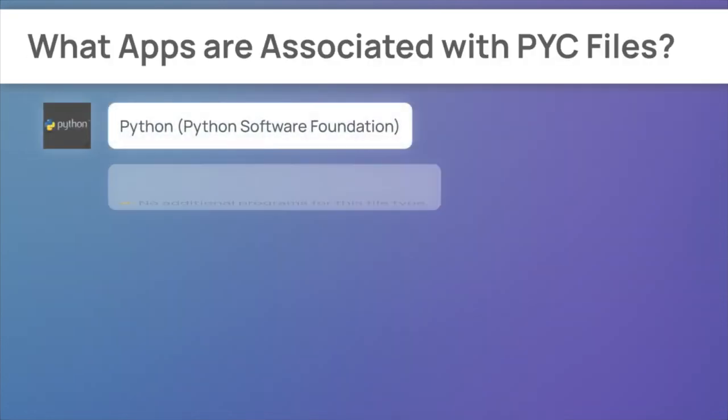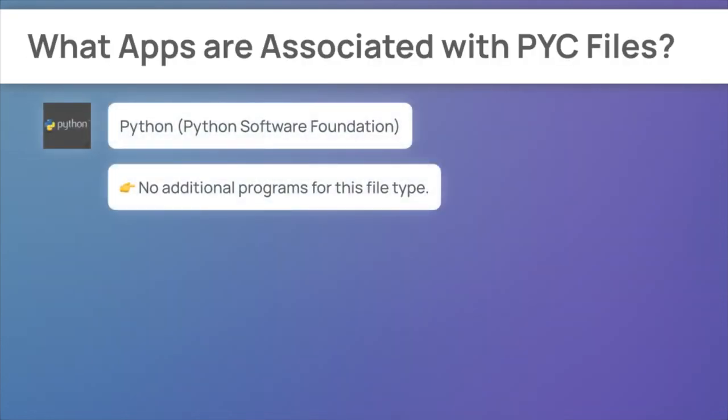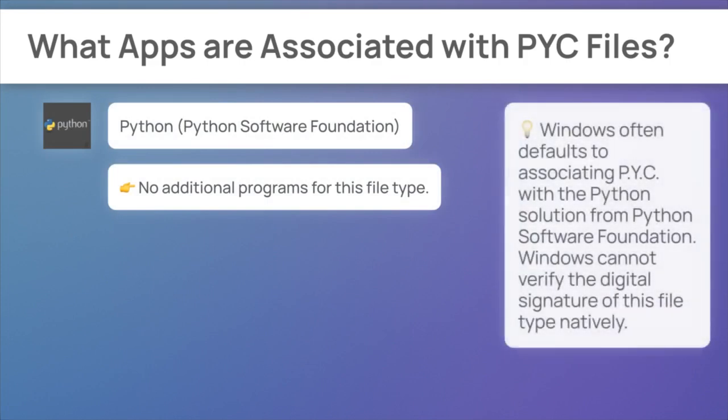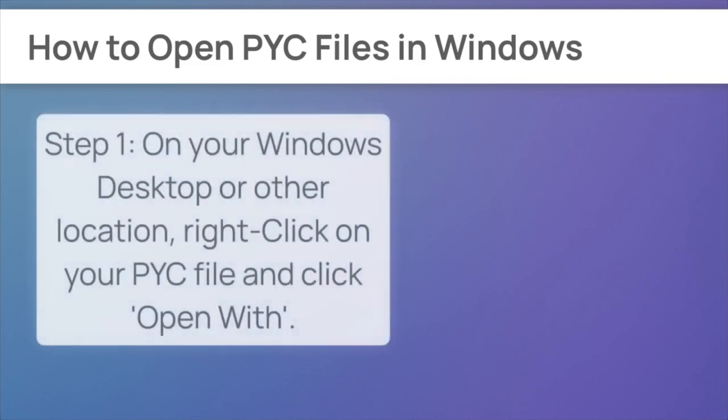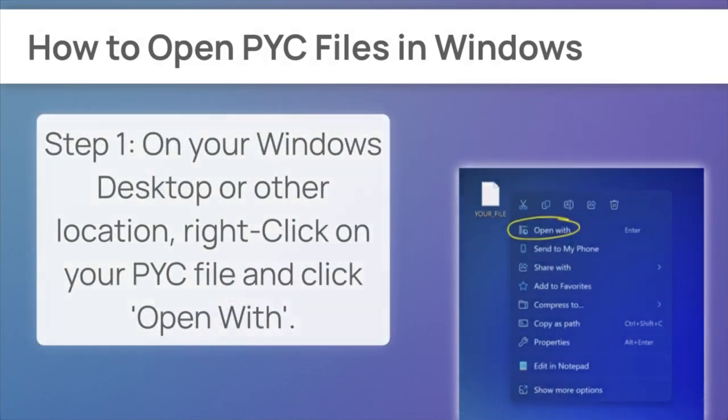For viewing and interaction, PYC is most commonly opened via Python from Python Software Foundation. To maintain file health, avoid direct interaction using Windows Explorer alone. Windows shows the script plainly, but running it needs a trusted and correct runtime. To resolve the conflict, we need to test installed programs.